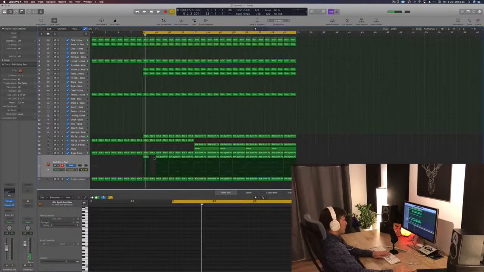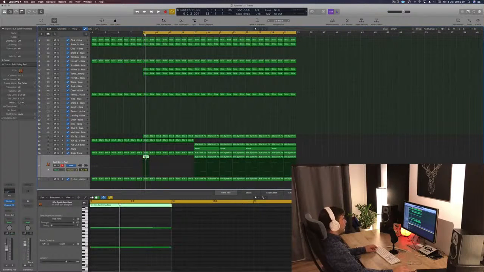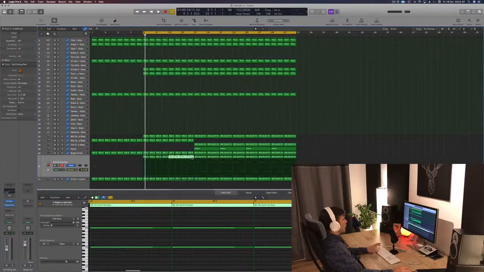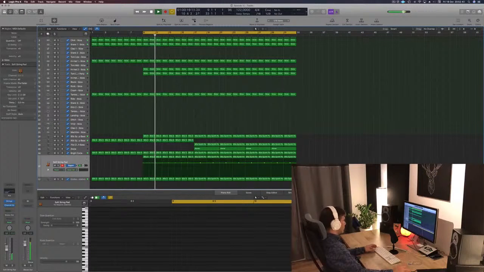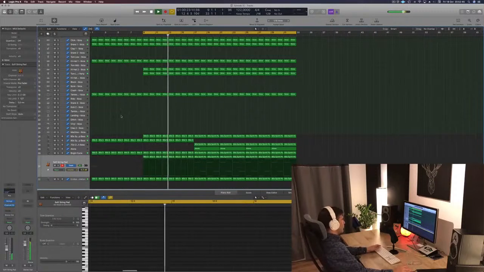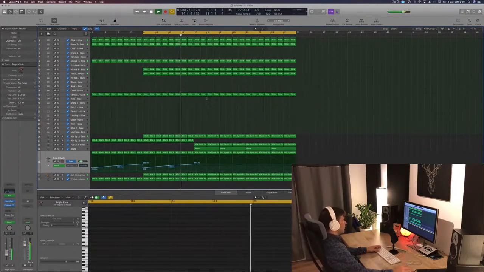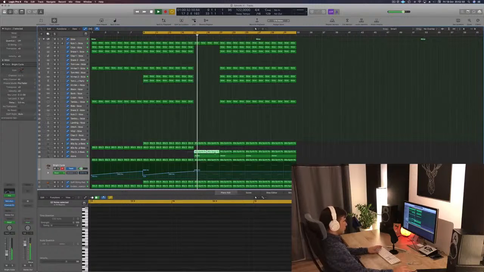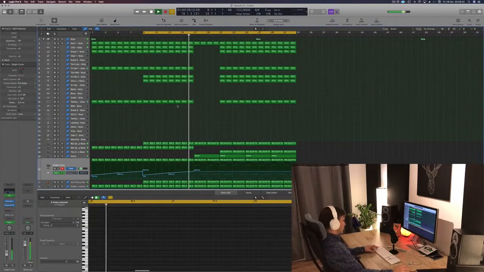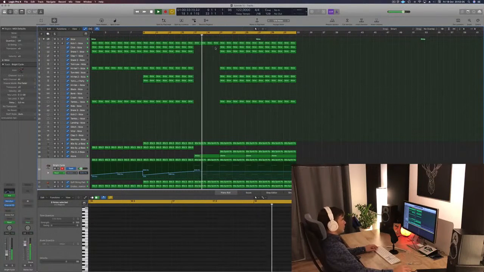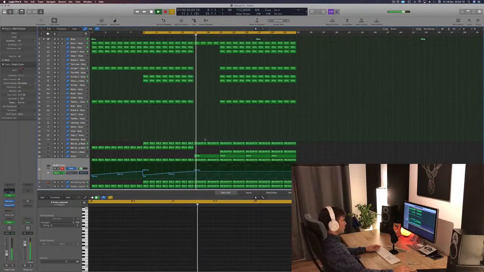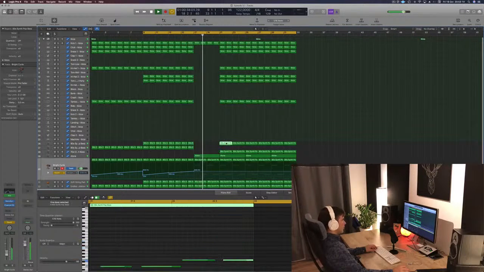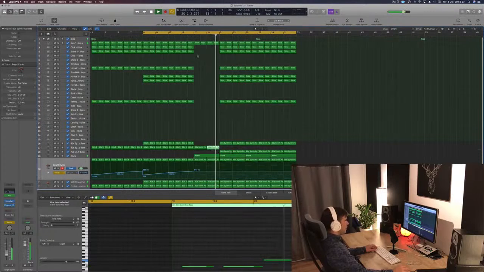This could work in here too. Keep some of the bass that we created earlier, like this.